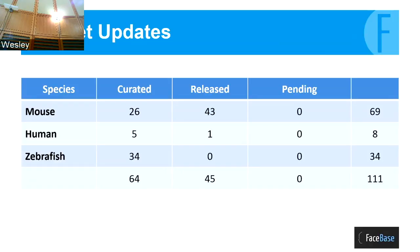It meets the goals of getting stuff into the hands of the community as soon as possible, while then allowing us time to do the bio-curation on that data. And so we're pretty pleased with that. Tomorrow we'll hear about a whole new set of submission and curation tools that will even further streamline this process, to make it even easier for people to get data in and to make sure that it's correctly annotated. So that's the statistics on the data set. So I'm going to run that.